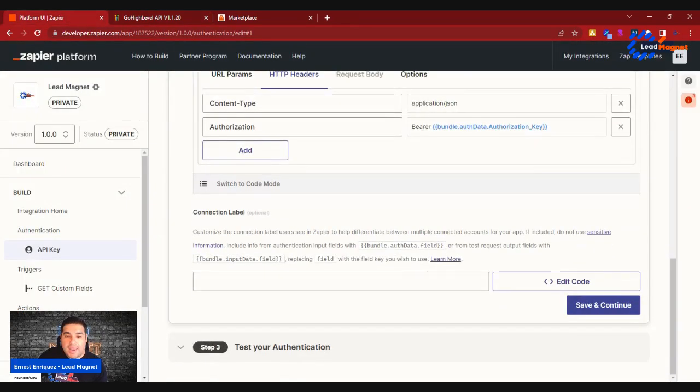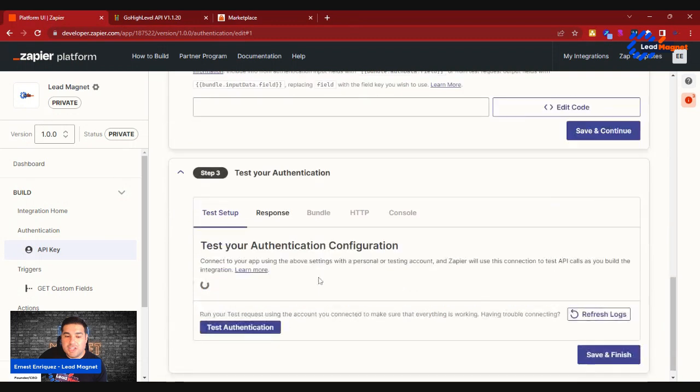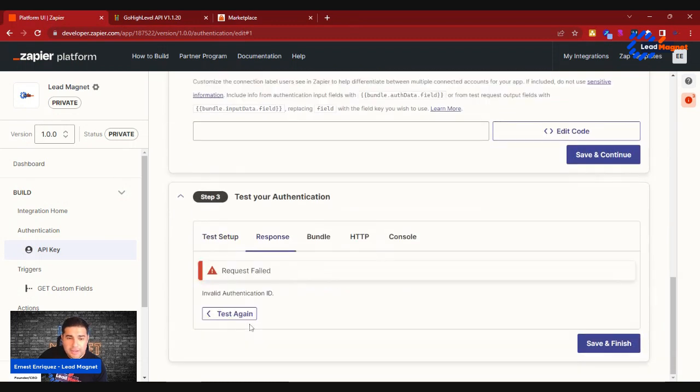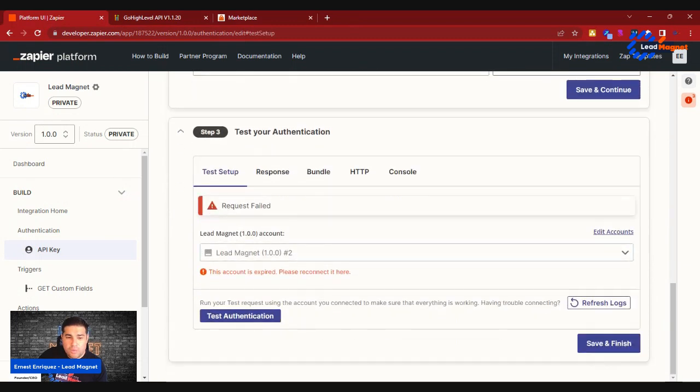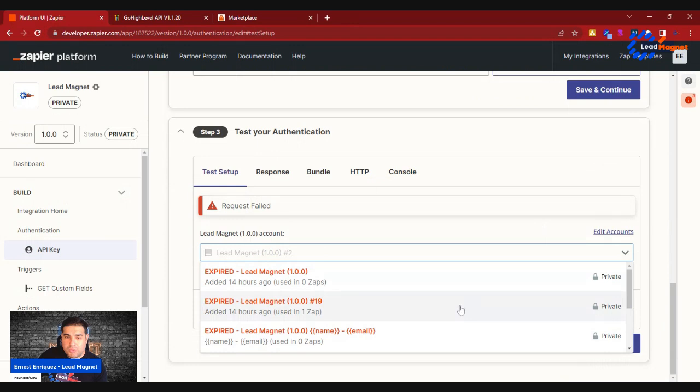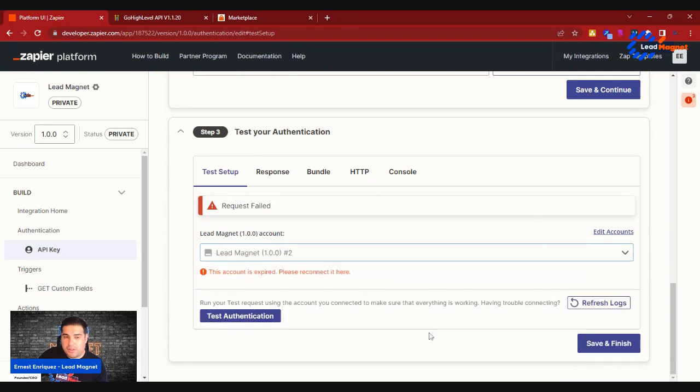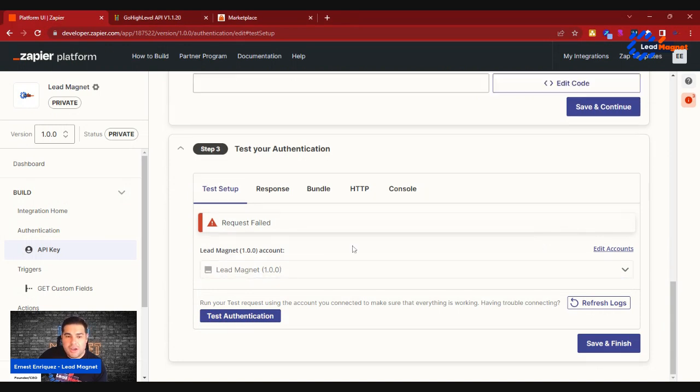So we can then go down and test our connection here. If we click on test here, we'll be able to create a new connection, right? So I'm going to click on create new connection. I have the API key stored here already, so let's paste that in, click yes connect, and we should get a successful message saying that we've connected successfully, right? So that is how you'll set up that connection.